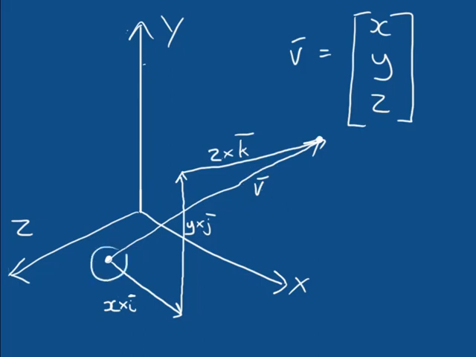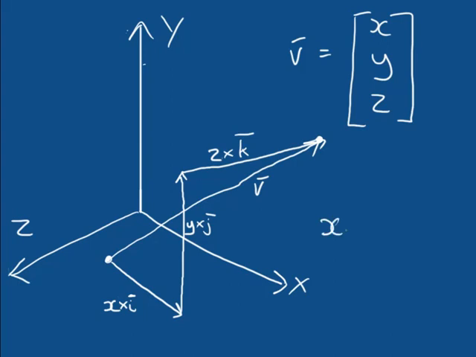But how do we get from the start of v to the end of v? We have to add each of these vectors together. We know if we start at the start of v, and that can be anywhere in Cartesian space, just as we discussed when we were adding vectors, anywhere in Cartesian space, if we start at a point in Cartesian space and travel from that point in the direction and length of v, we could also travel from that point along our x times i. Then once we've got to the end of that, we then need to travel in the direction of y times j, which means we need to add y times j to x times i.